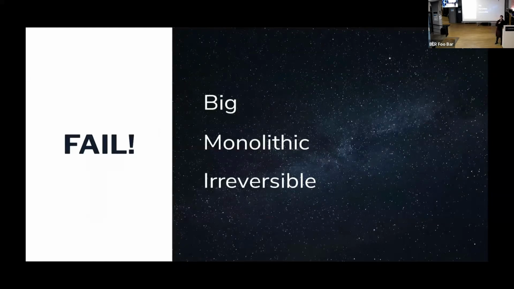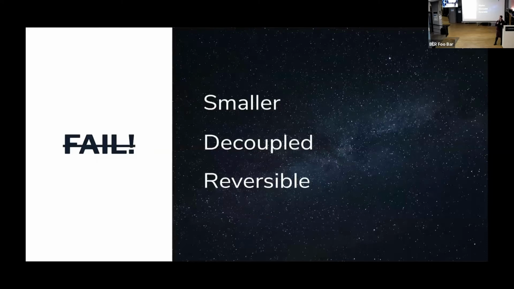But I've been informed that some of you may still want to keep your jobs and sleep at night and feel comfortable with where you are in the world. So what is the reverse of that? Well, we want to make it smaller and faster. The smaller your release is, the faster you can go. This is the whole point of Nicole Forsgren's book, Accelerate. If your releases are small and less dangerous, you can do them faster and your cadence can be faster and you can keep going.